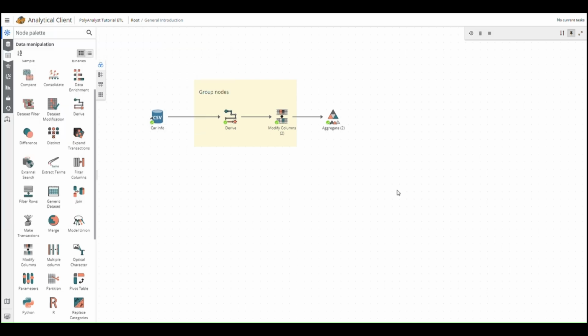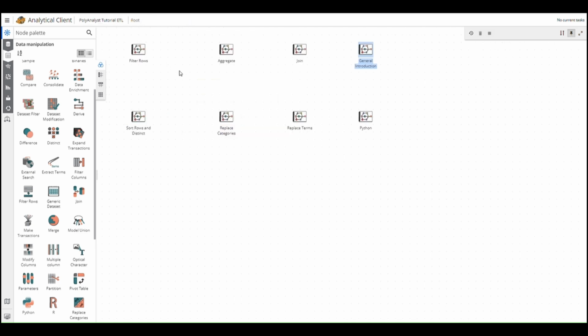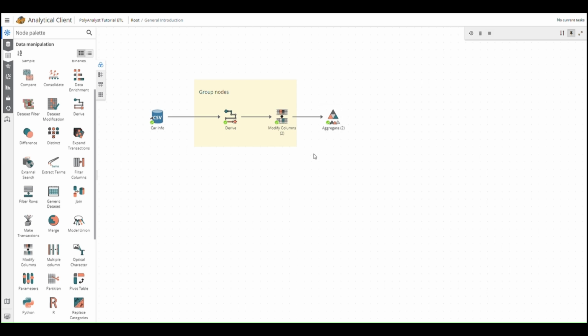Moving to the top of the interface, you'll find the navigation bar. From left to right, it displays the project name, which you can edit here, and the path of the current page. The navigation path always starts from the root page. If your project has group nodes, like this, you can double-click to enter a group node page, and the navigation bar will guide you back to the parent page when needed.